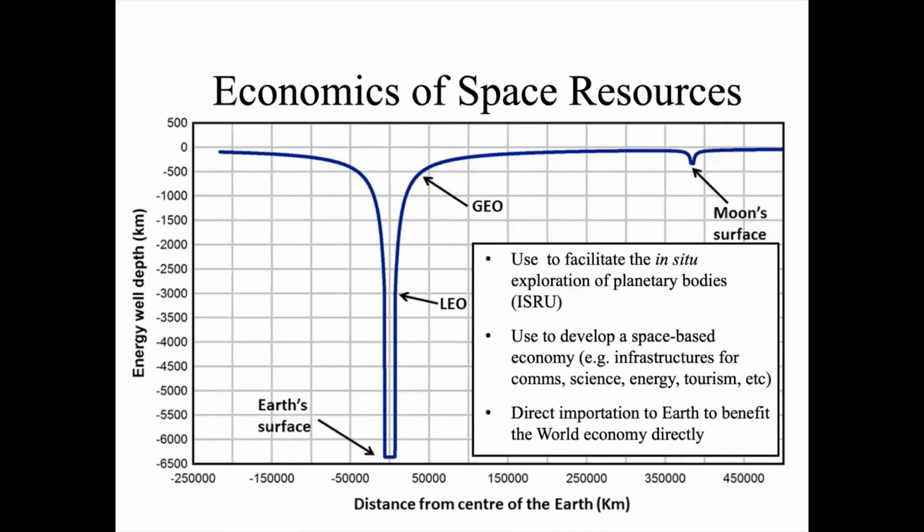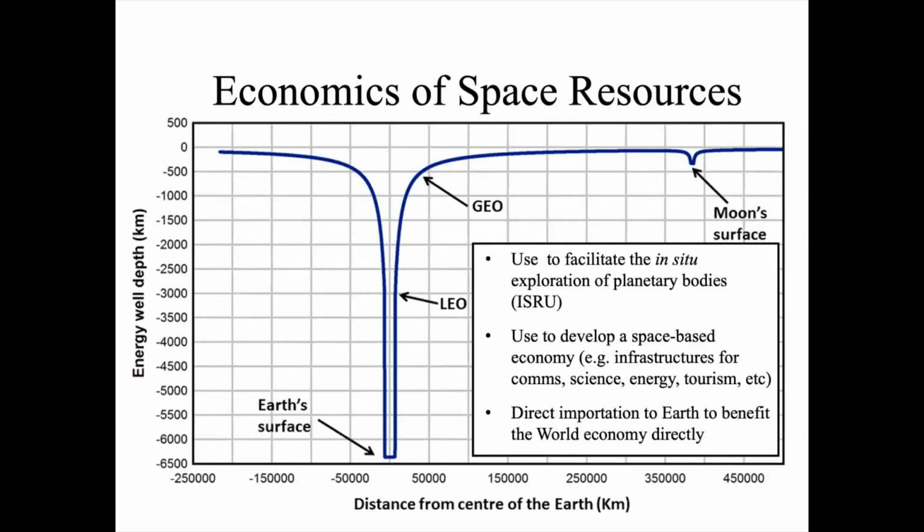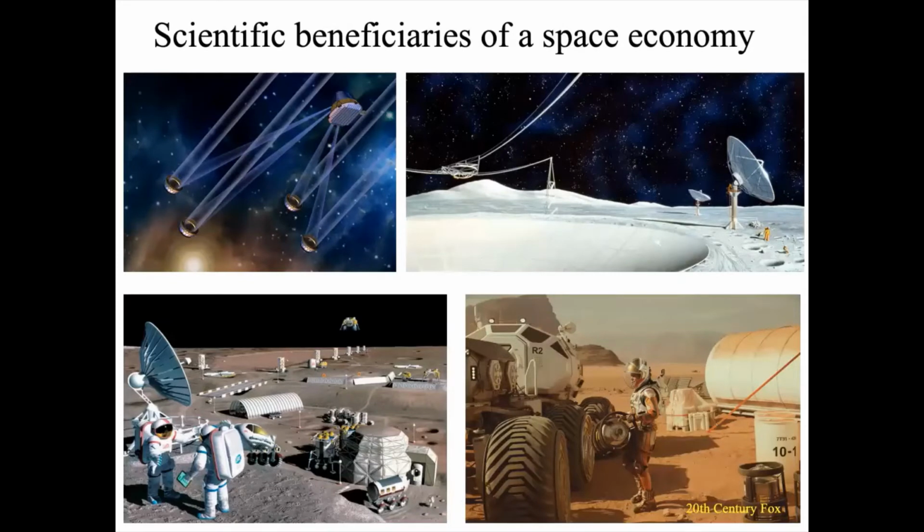Many scientists are quite aghast is the wrong word, but skeptical when it comes to talking about space resources, because it seems very commercial. There are all these horrible commercial companies and they're just trying to make money, and science is supposed to be purer than that. On the other hand, science does require a lot of expensive stuff. And as we explore the universe, we may wish to build quite a lot of big, expensive stuff in space. So here are some examples. Picture on top right shows the Darwin interferometer.